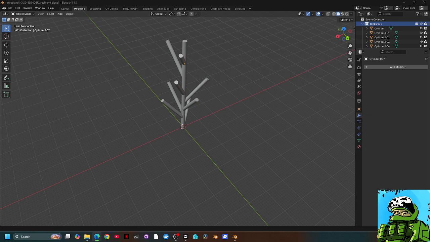Okay, to group, hold shift, select the child object, this one, and hold shift, and select the object you want as your parent, this one, and then press Ctrl P, choose keep transform.